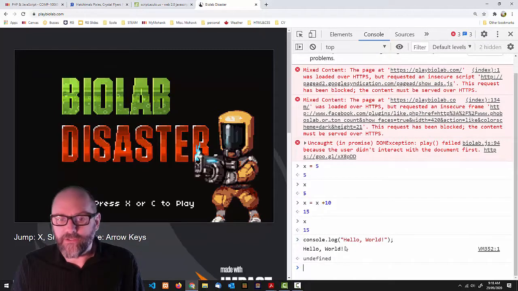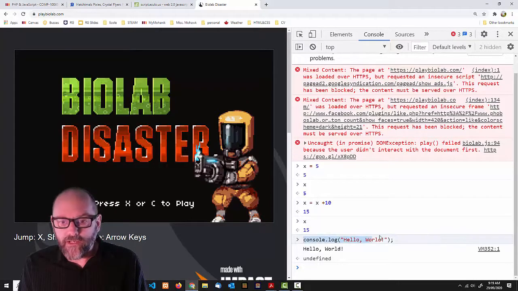It's like a print statement or an echo statement, but it happens right in the console here, where the user would almost never see it. So the console is where we hide debugging output from our programs and notes for developers and things like that. Whenever you're developing a JavaScript program, you should always have the console open, and you should be watching what's going on and looking at your output.